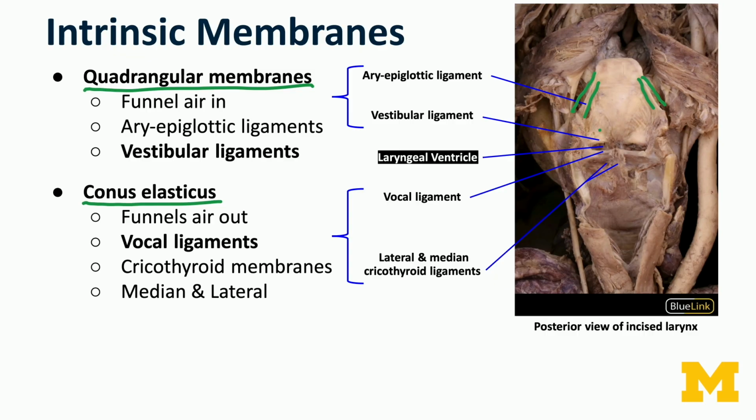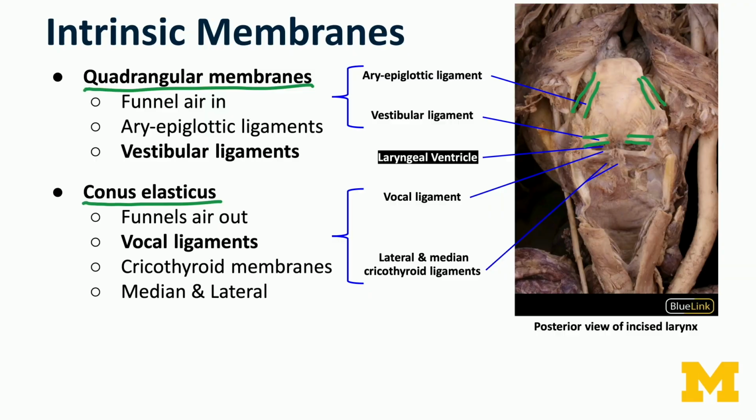And inferiorly, we have vestibular ligaments. Vestibular ligaments are invested with mucosa, and they're known as vestibular folds, sometimes called ventricular folds. They're perfectly synonymous with one another. You've probably heard of them as false vocal folds. So these aren't the true vocal folds. They sit above them. So between the aryepiglottic ligaments and the vestibular ligaments, these help to shape the proximal cavities of the larynx to help funnel air into the larynx.